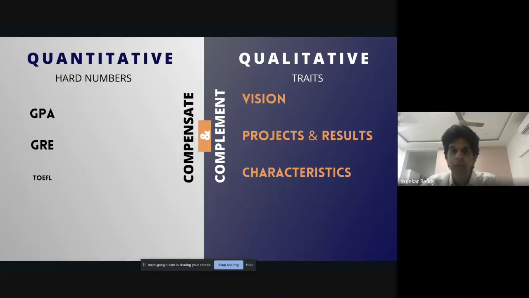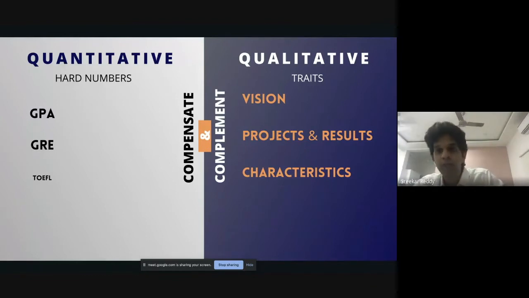Again, reiterating that point, building your profile does not mean you go do a bunch of different projects and online certification courses and all of that. You have to understand the end result. For me to recap, when the admissions officer is looking at your application and is ticking these 6 boxes, how do you make sure that he feels that you're ticking a lot of those boxes? That's very, very important. So projects that are tied into your vision, which can compensate for a slightly lower GPA.